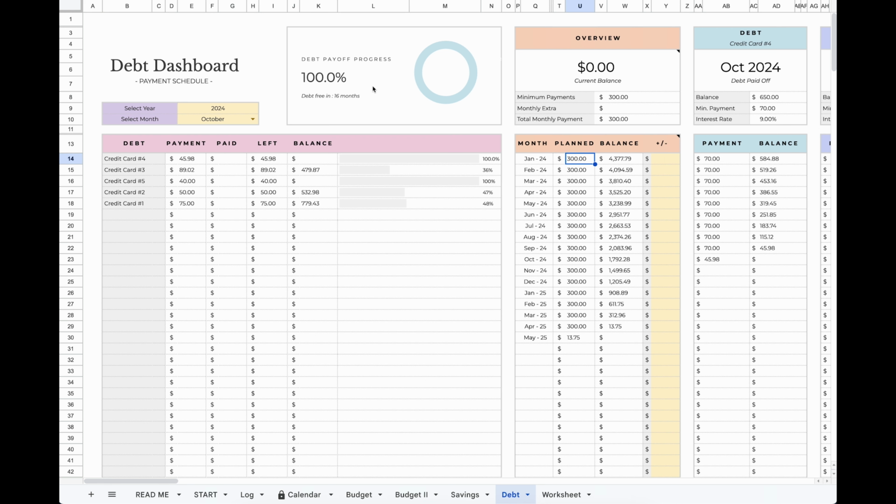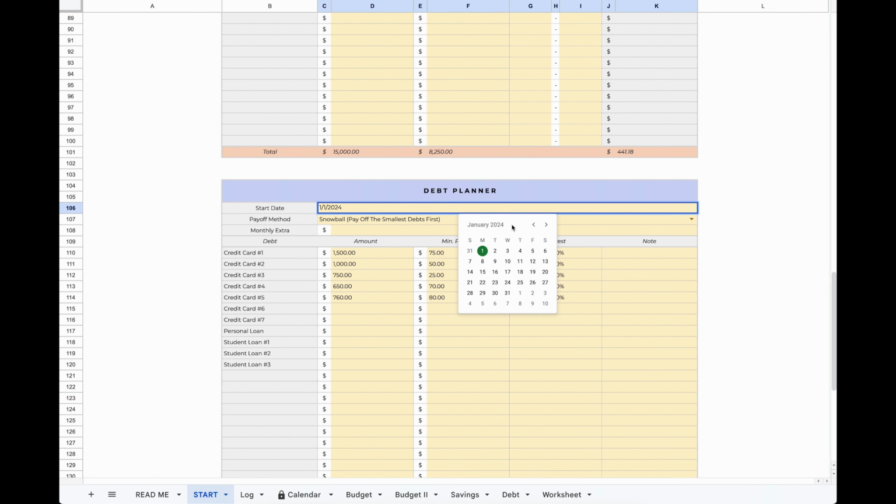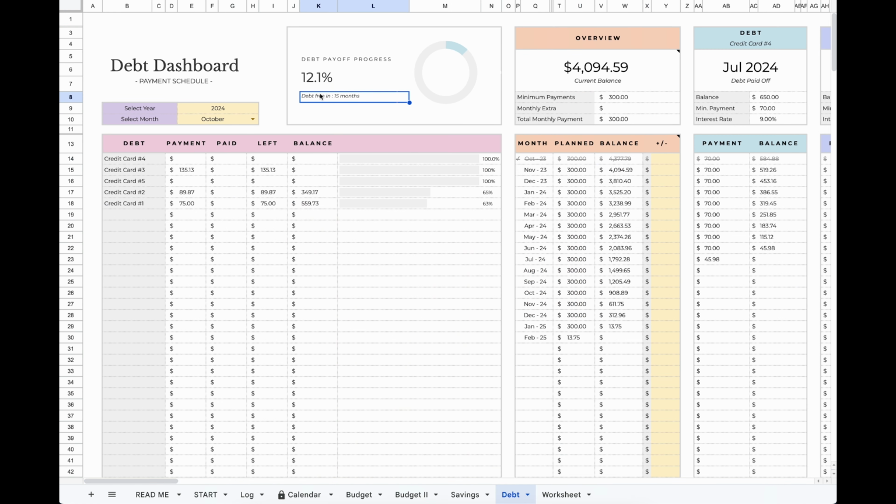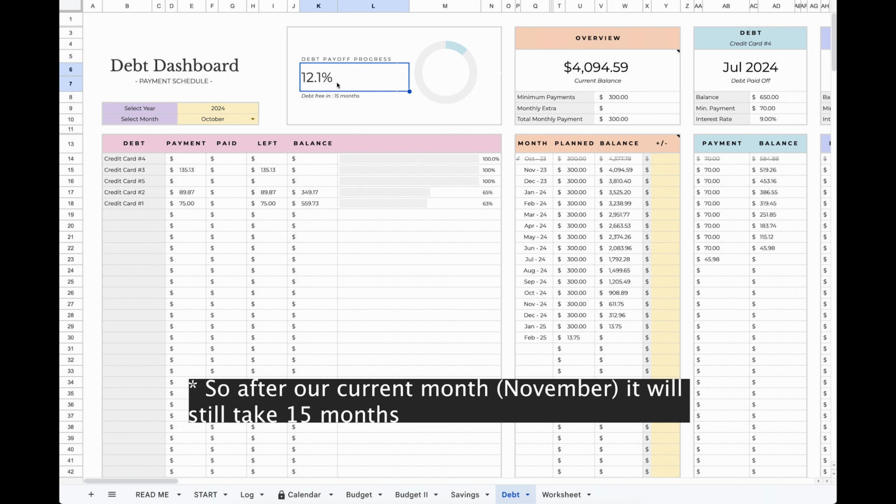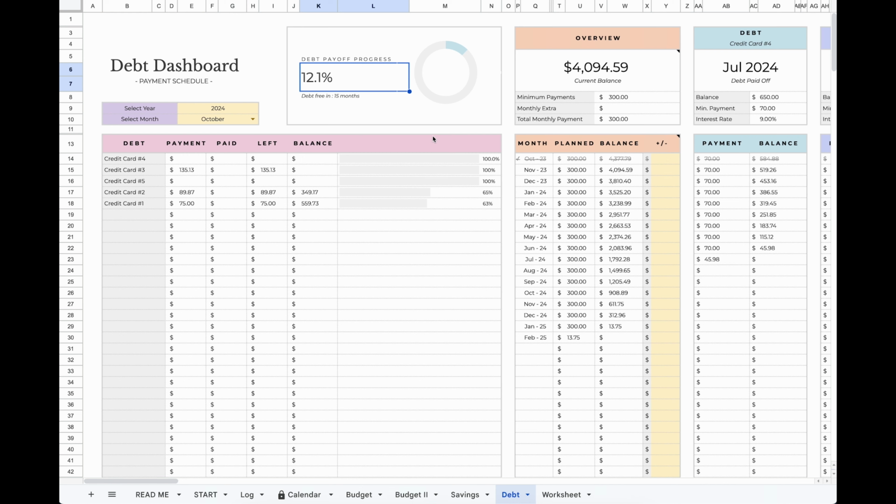So basically this way, once you start, this will show a more accurate debt payoff progress and this will start updating. So let's say, for example, if we would have started on October 1st, now we go to our debt tab, we can see we'll be debt-free in 15 months and we'll be able to see how much we've paid off and how much there's still left to pay off. So 12.1% in November, because this is based on the most current month. At the end of the month, 12.1% of our debt would have been paid off. Now, we'll look a little bit better at the debt tab later, but basically you see that at any point that you enter your information here, it'll be added to the debt tab.